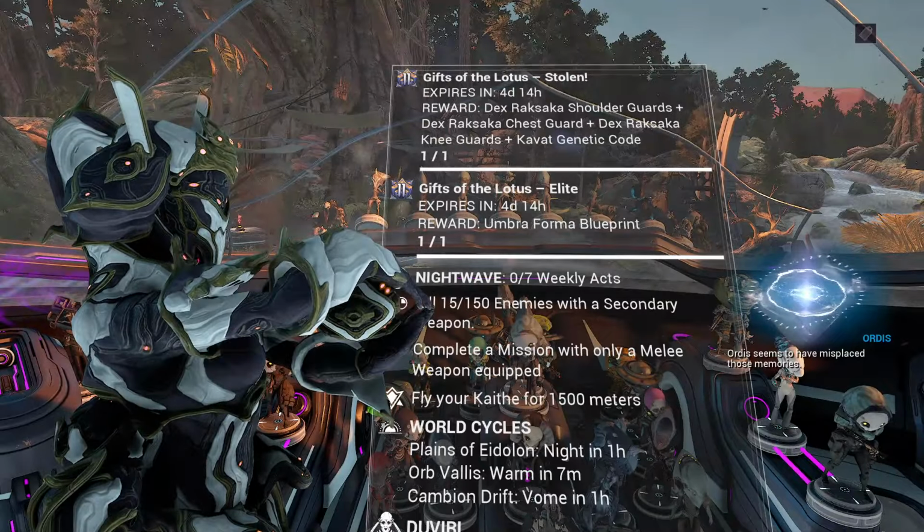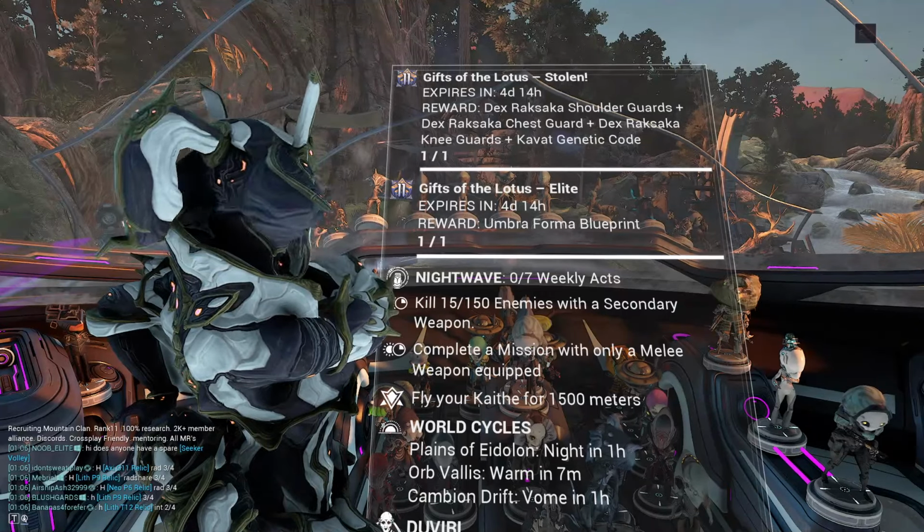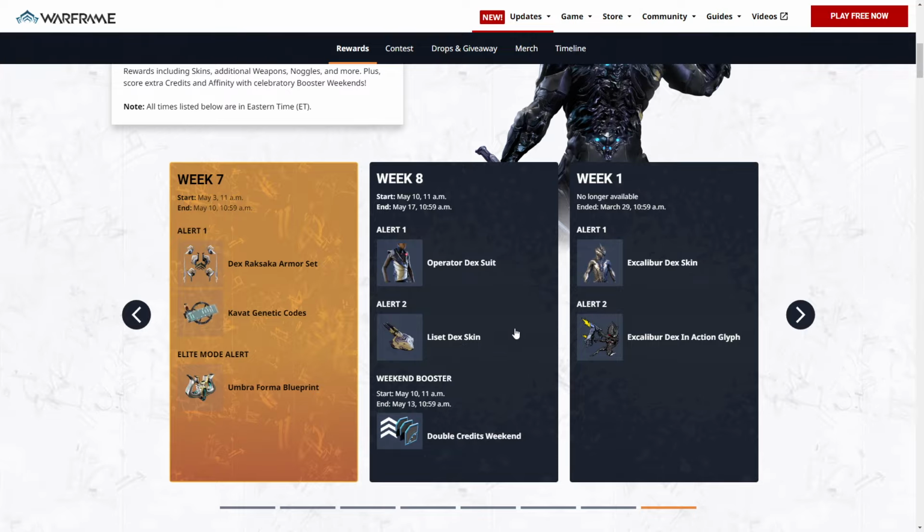More importantly, the Elite Alert is live till, of all dates, May 10th at 10:59 a.m. Just so I'm exact at when it ends. Then it's the last Elite mode for their 11 year anniversary and the Umbra Forma. It is well worth doing this. Maybe, was it 10 minute survival? But it's worth it because Umbra Forma Blueprint. Oh, and the armor set and the Kavat genetic codes. It basically ends next week with the Operator deck suit, which does look amazing.